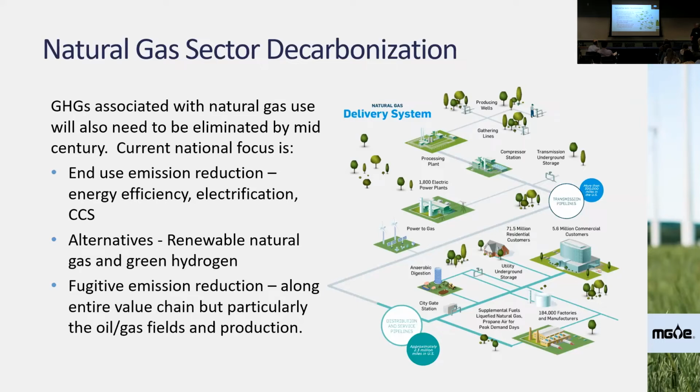And we're part of this, right? We're probably the bottom piece of this diagram. But the natural gas industry is huge, and it covers a lot of territory. There are the producing wells, the gathering stations and facilities, processing facilities, compressor stations. Natural gas is stored in underground caverns and is pumped in there during the warm months so that it can be taken out in the cold months. So natural gas is moved around quite a bit.